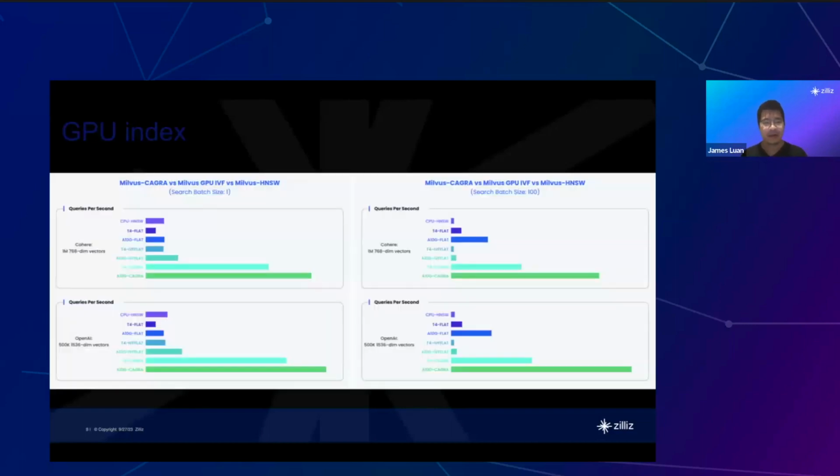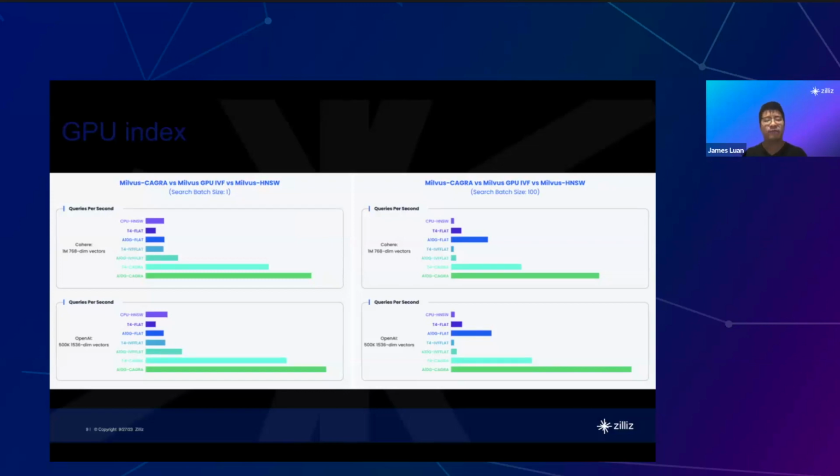Here are some numbers. The first one on top is the CPU engine, which is the state of the art for CPU index. If you have an A10 and you are doing a flat search, which means it's 100% accurate, on GPU you can still get performance very similar to a CPU graph index.